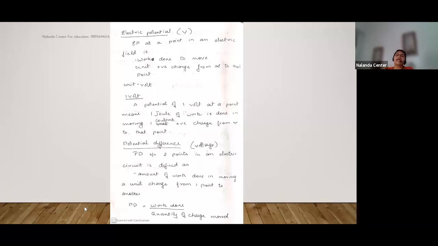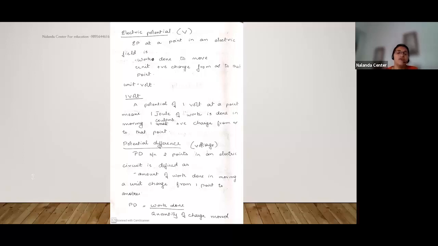Now we are going to deal with electric potential. What is meant by electric potential? For water to flow by itself from one particular area to another area, what is required? Some kind of height difference is required. For wind to flow from one area to another area, pressure difference is required. For charges to flow from one particular area to another area, what is required? Potential difference is required.